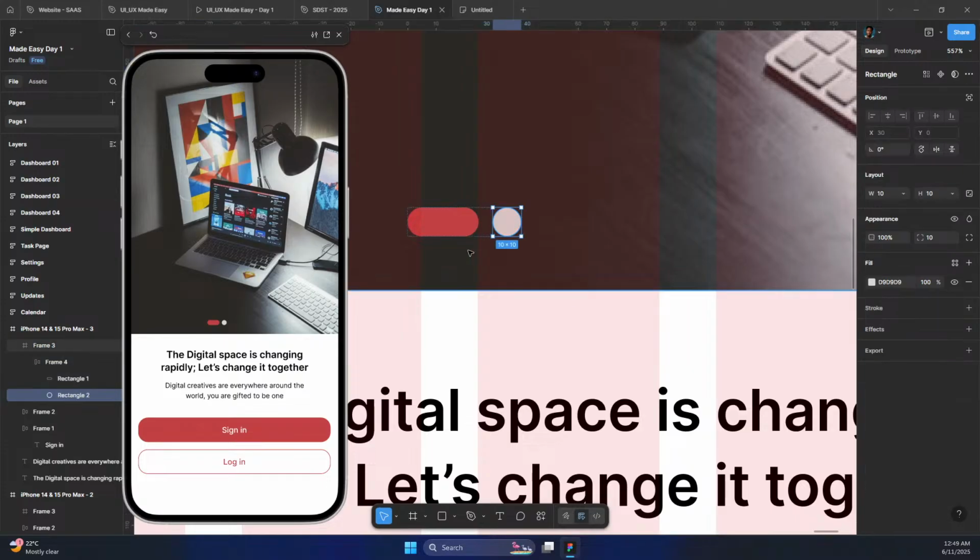Okay, so you want to duplicate the circle. Now watch how auto layout works. If I press Control C, Control V, you see, it just flows. It has already taken the space from the first one we did here, which is the same space right here. And how does this work?